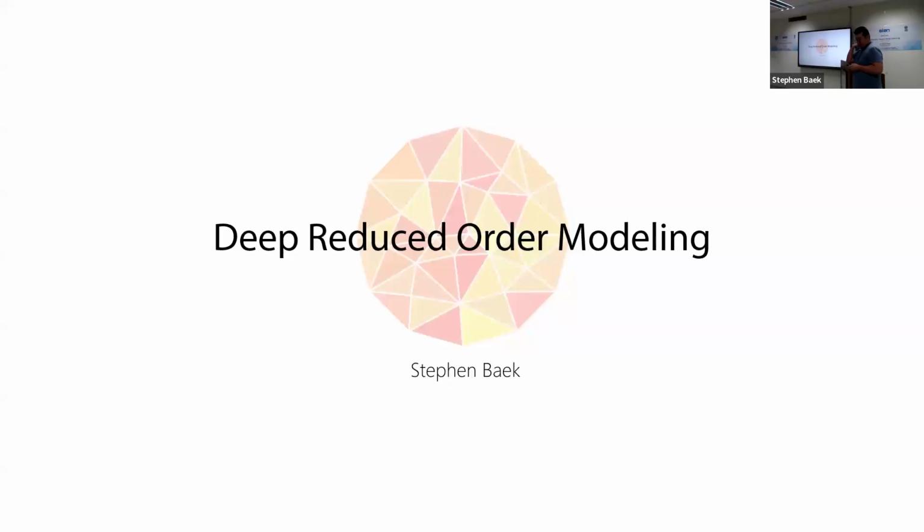The idea of reduced order modeling is that a lot of physics simulation data or experimental data are in some high dimensional space, okay? And because of the dimensionality, computationally it's very expensive, and also you may actually miss a lot of important trends by looking at only those high resolution small local regions. So the idea of reduced order modeling is to reduce the dimensionality of the problem and then learn the physics over there.